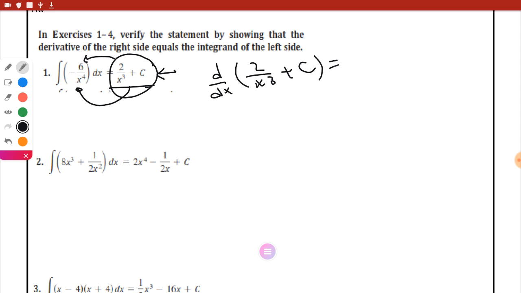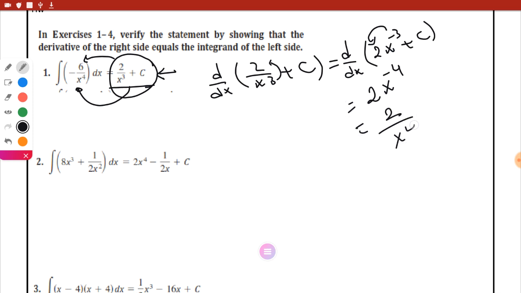To differentiate, I need to rewrite the function. What is the rewriting of the function? Write it as 2 times x to power negative 3 plus c. How to differentiate: multiply by the power, then subtract, decrease the power by 1. It will be 2x to power negative 4. The differentiation of a constant will be 0. Write it in the simplest form, it will be 2 over x to power 4. I did something wrong. Yes, multiply here by 6. I'm sorry, because I didn't concentrate. It will be 6 over x to power 4, negative 3 multiplied by negative 2 gives 6. Yes, it is the same as the integrand function. So that is verified.